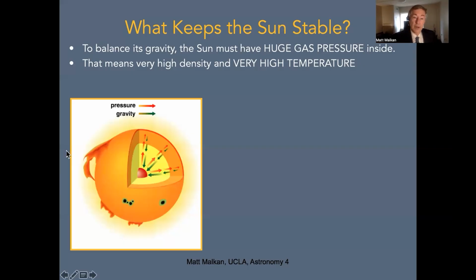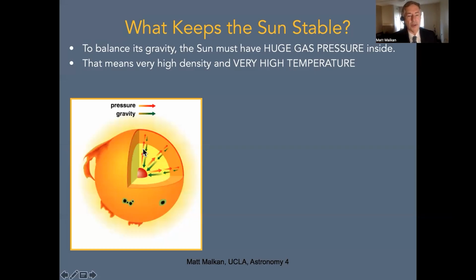The deeper you go into the sun, the more intense the outward explosive force of pressure is. The gas pressure builds up higher and higher. Pressure, of course, is a force per unit area. Like in a tire, you inflate a tire and it's pushing out, and if the rubber isn't strong enough or has a little hole, it'll explode. So gas pressure is always pushing out. By the way, how do you get a really high gas pressure? Two ways. You need to have a high density of gas.